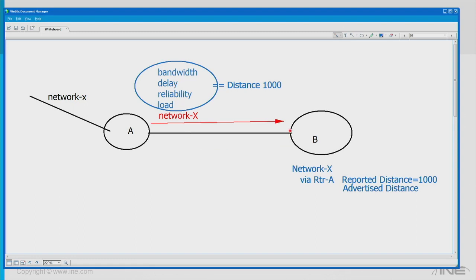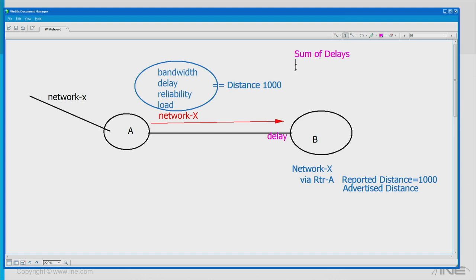Now router B says, okay, that's great for him. But for me to come up with my actual real total distance to get to that network, I have to factor this link into consideration. So he says, okay, so how am I going to do that? Well, I'm going to take the sum of the delays. In other words, I'm going to take the delay he told me as well as the delay I have on my own interface, add those two together, and then in the EIGRP formula, anywhere it says delay, I'll put in that cumulative total.